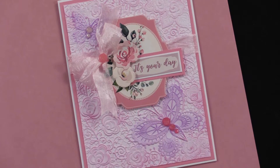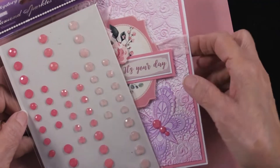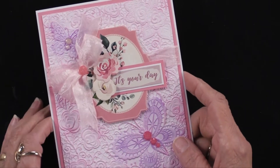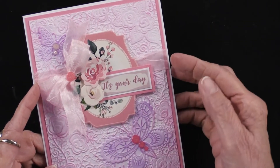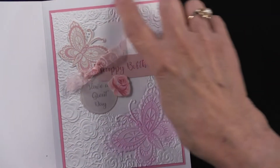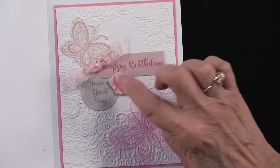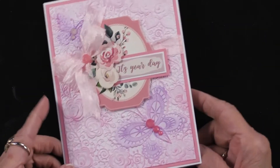Those additional pieces are from the brand new Hunky Dory Sparkles. This is the pink shimmer, and you get all of them. The design team has been using them, and she also used the light pink ribbons. This adds a beautiful finishing touch. Teresa does this technique quite often, where she will mat something and then before she attaches it to her card, she wraps a ribbon around it. That way the ribbon ends go behind the matting, and it just is a very clean look. On the inside of this card, she used the same embossing folder, just this time using pink on the butterfly and leaving the rest white, adding a couple more die cuts, foam taping, and a knotted ribbon. I love the fact that this is purple on the front and pink on the inside — it just works very, very nicely.